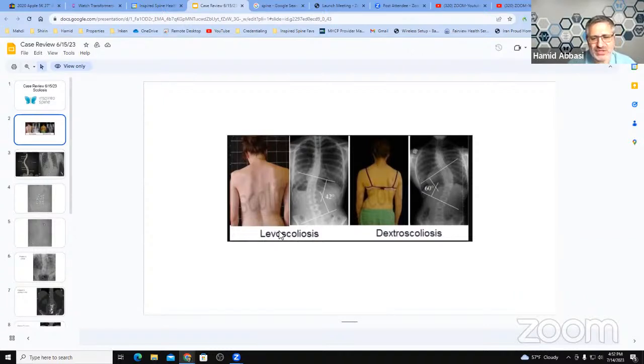Now, certainly in medicine, we use the Latin words levoscoliosis for scoliosis that turns to the left, and dextroscoliosis for scoliosis that turns to the right. And by the way, I think actually the convexity is what is named. So if this is a front view, that would actually be dextro. This one would be levoscoliosis. But nevertheless, we identify how much our spine is side bending based on an angle. In the front view, if you remember, that angle should be 0. So if that angle is not 0, that's not normal. As well, we have a name for that angle. We call that angle the Cobb angle.